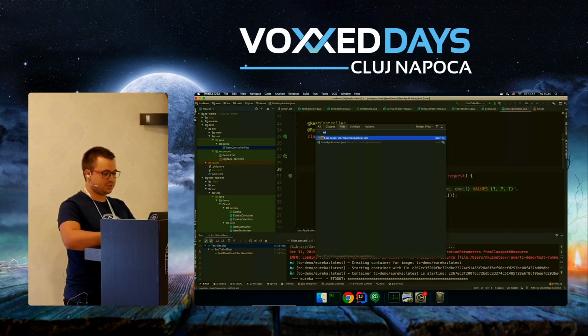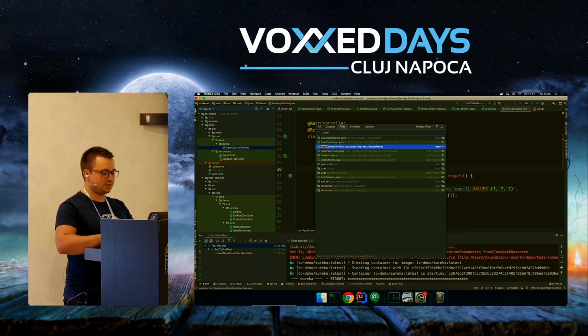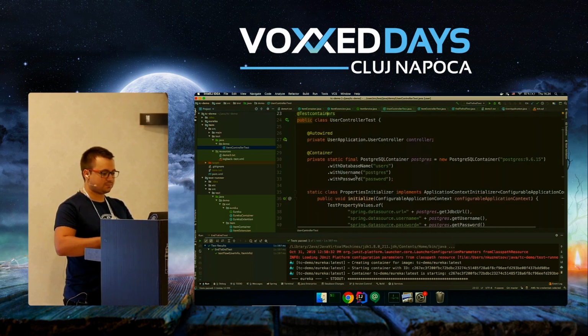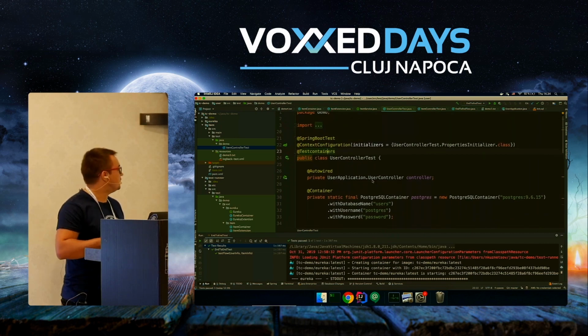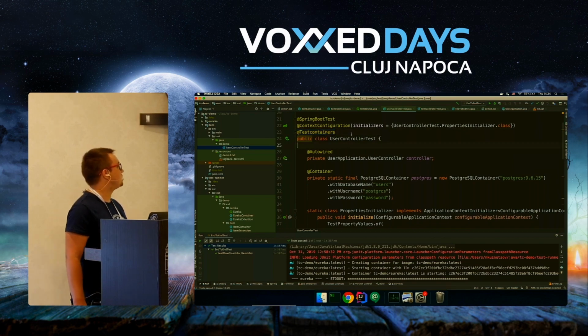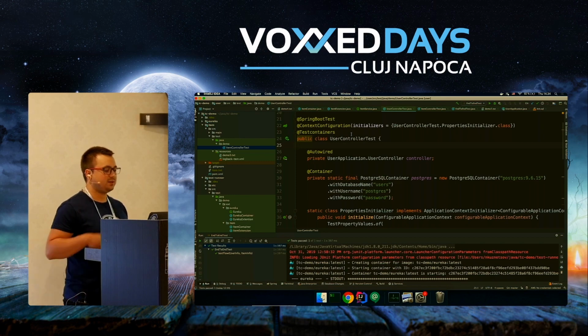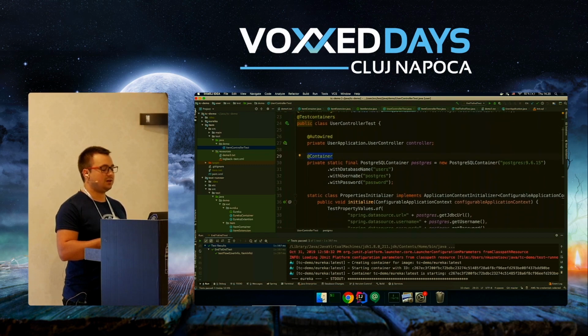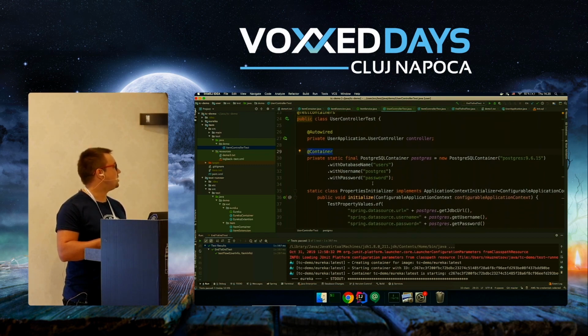Okay, so let's see how we can test our interaction with Postgres database. So this is going to be a Spring Boot test. What's important here is the Testcontainers annotation. This is out of the box integration of Testcontainers and JUnit 5. So this annotation will actually scan for those containers, another annotation we have in our test file, and before the test it will start them. So those containers are ready. Then you run the test.